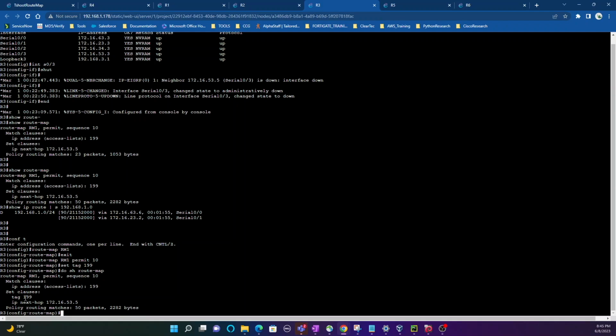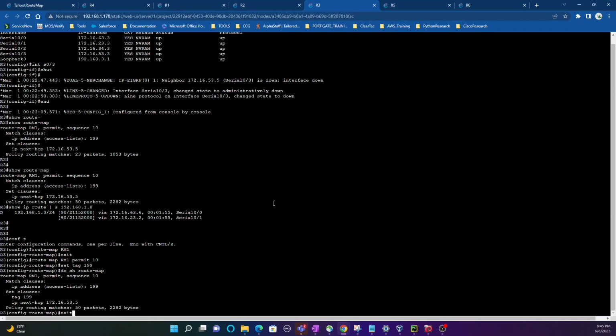Again, reference my previous video on troubleshooting suboptimal routing for more information on tagging with route maps. But once you tag it with 199, we're still going to do the same thing, just set that next IP to 5, right? Now the next thing we want to do is create another sequence.